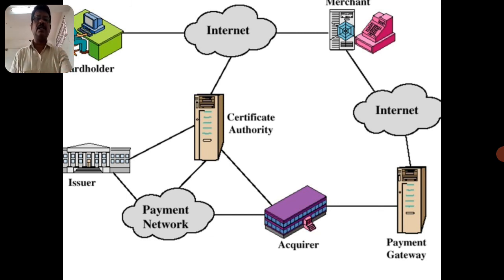Once the certificate authority is issued, the internet process provider verifies that, and finally the request is transmitted from cardholder to the merchant. So this is exactly the concept of the secure electronic transaction. This is the network security, how the payment can be transmitted, that is, an e-payment can be transmitted securely by using this particular concept.